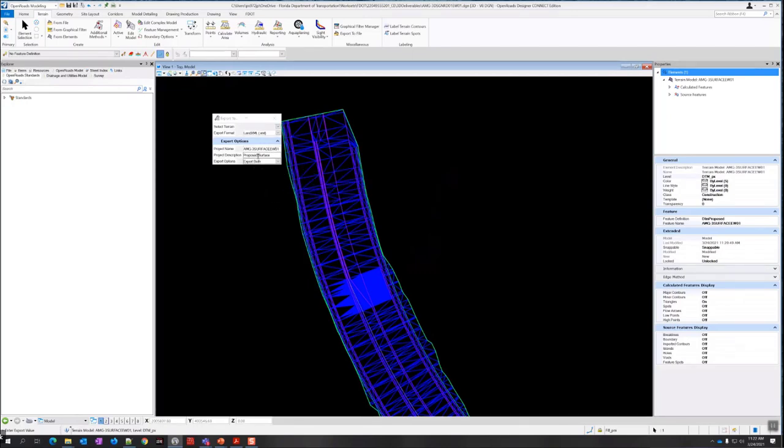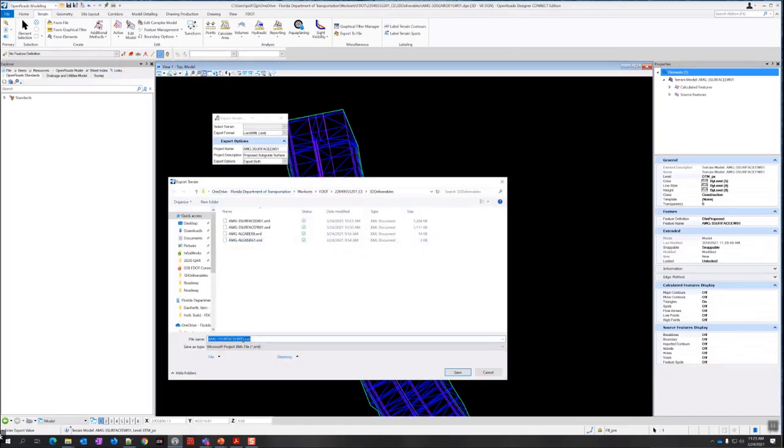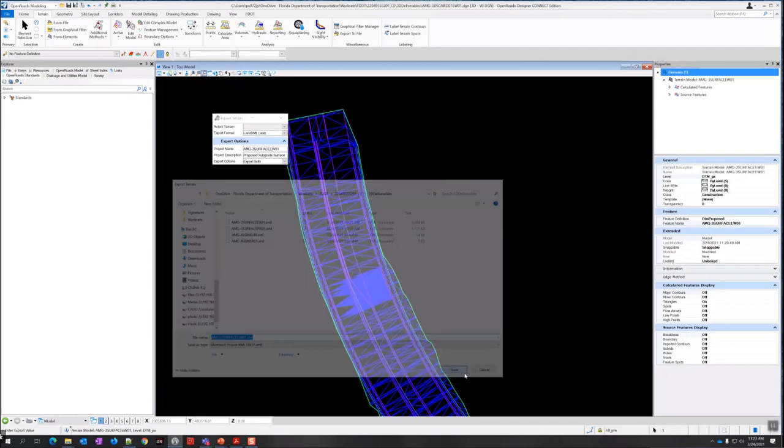We're going to call this proposed; you can say subgrade or bottom surface for the description. So I'm going to accept those options. Because I named the surface correctly, it should automatically fill in the right file name, AMG 3 Surface EW01.xml. Click Save. Going to export that.